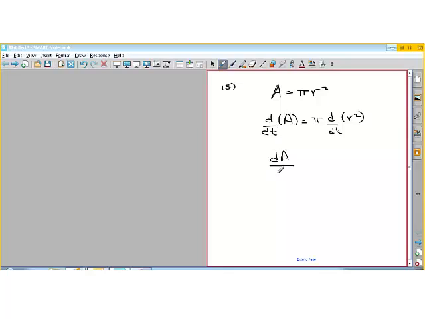So the derivative of just a variable with respect to another variable is just d whatever, d something, d whatever. In this case, dA/dt. Okay, pi, and the derivative of r squared with respect to t is 2r. What's the derivative of r squared? It's 2r times dr/dt. So that's what we're doing, and we're asking to find the changes of the area. Well, we already have it solved for dA/dt, so let's just clean this up.